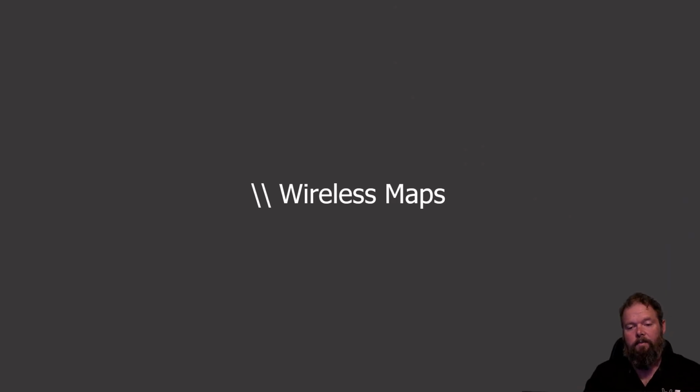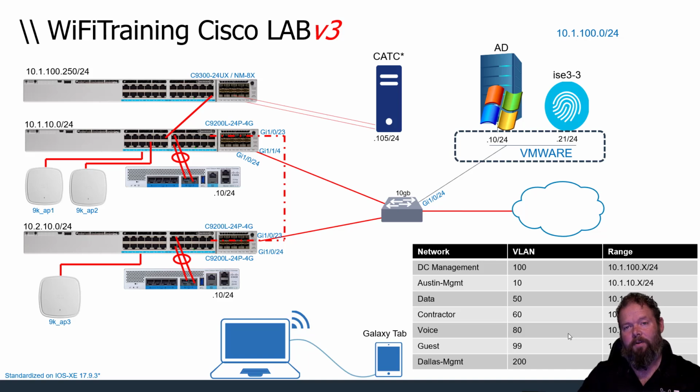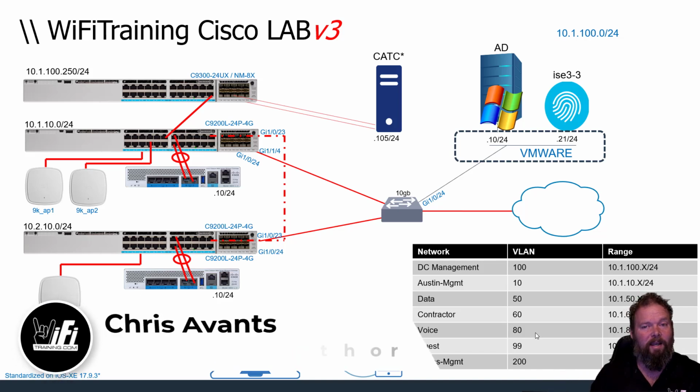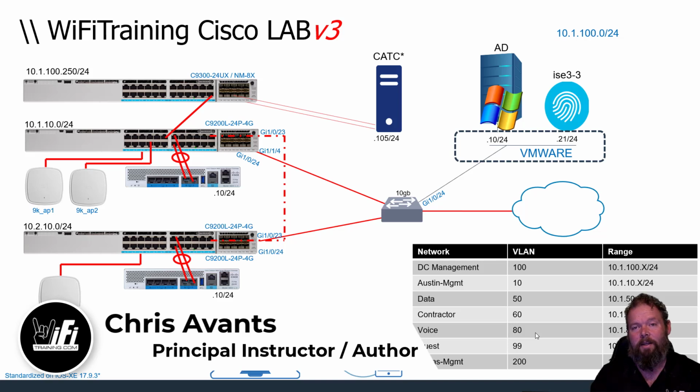All right, so in this lesson, we're going to take a look at our wireless maps and wireless heat maps, and we're going to have some fun. This is actually a pretty cool area and feature for Catalyst Center, but there's also some real world reasons why we need this. So for those of you going, well, are maps really that important? Do they help me out?